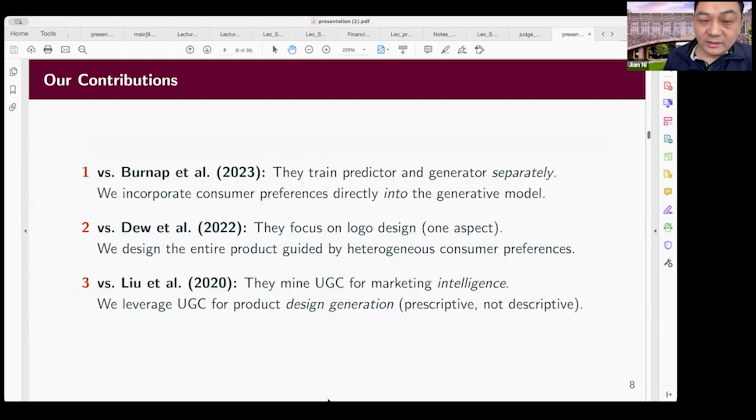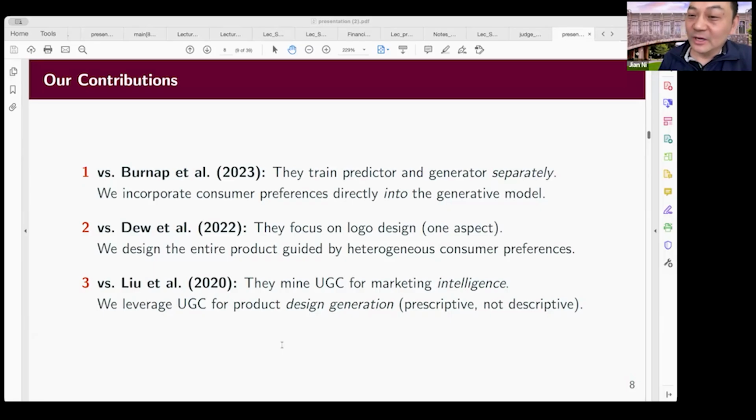Of course, I know there's a huge literature in the computer science and machine learning community, but for a direct link to our specific context, especially within product design, marketing and business literature, I just list several papers here. And of course, I might miss some; in the paper, we cite lots of other papers. For anybody in the audience, if I miss one of your papers here, don't get annoyed. So there are three related papers here.